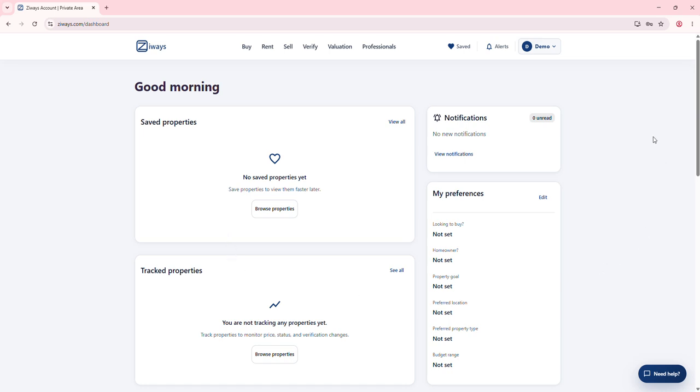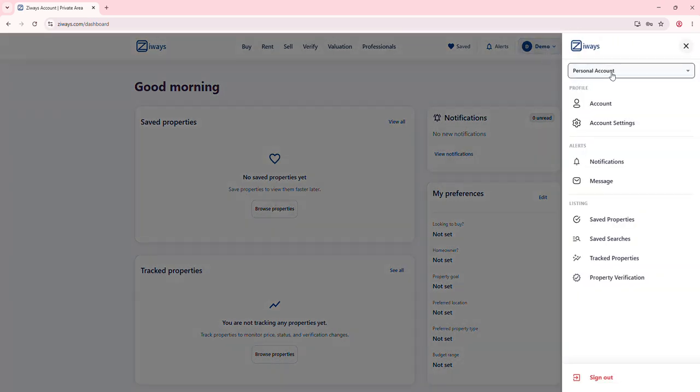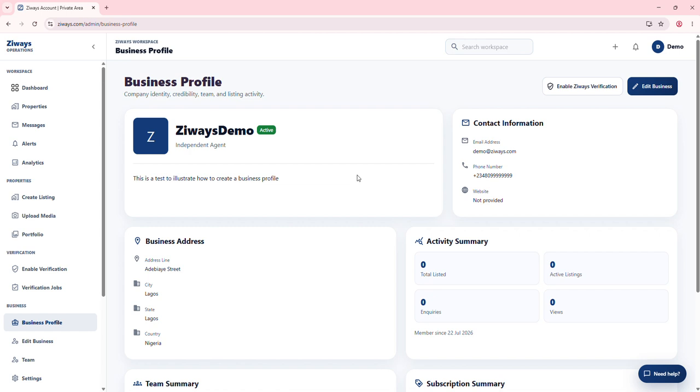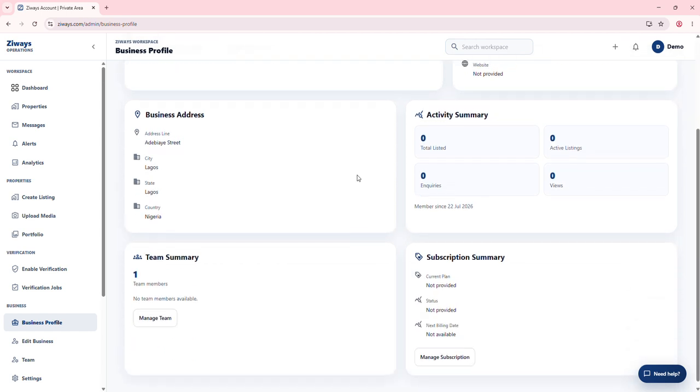To get to your dashboard, you click on your account area here. This is where you have your name. If you click on that, you have the professional account. If you click on the drop down, you have professional workspace. If you click on professional workspace, that takes you to the dashboard area. So this is what the dashboard area looks like. But for you to get the full details of this page, you have to do a refresh. So once you do a refresh, now you get all of the details that you need access to.